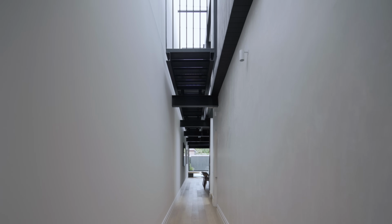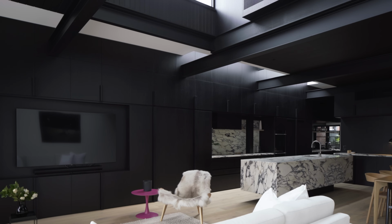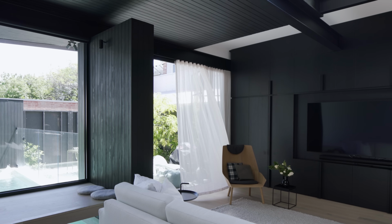We demolished the back and tried to bring, I guess, a sense of anticipation that there's something more by effectively putting a second story but treating it as a kind of black timber box that we broke to try and bring light into the space. There's a rhythm of steel structure. It's kind of like a beat in music. Once you have that beat, whatever you do around it becomes a melody, if you like.